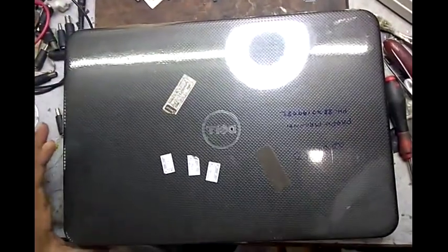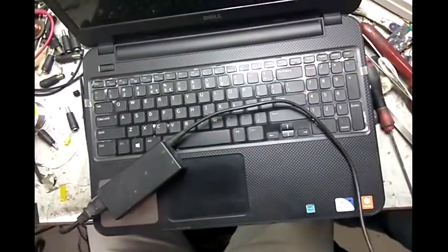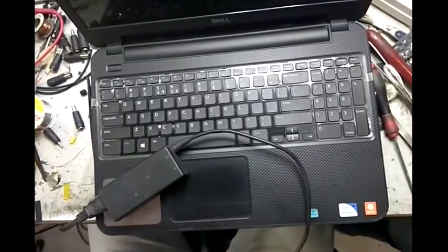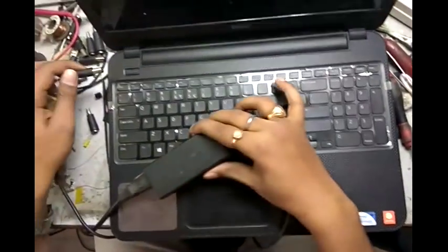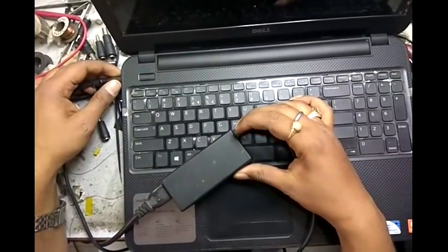Hello, this one is a Dell 3521 laptop. In this laptop, the problem is that when we connect the adapter, the light goes off. Okay.